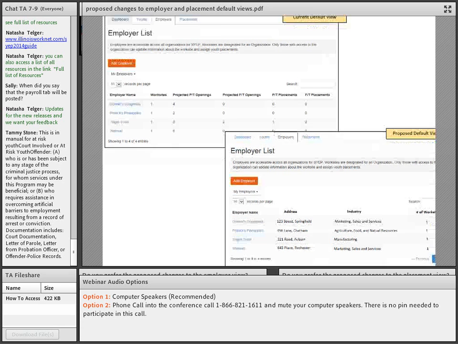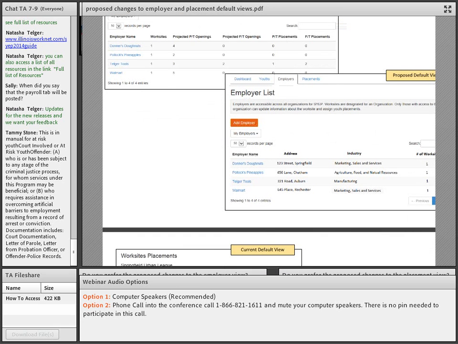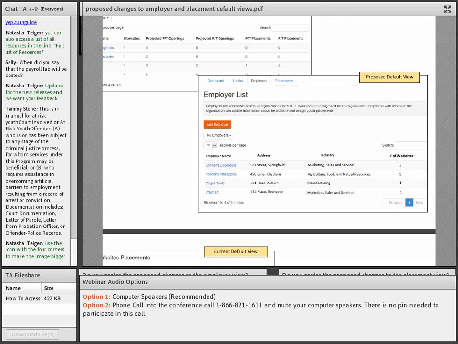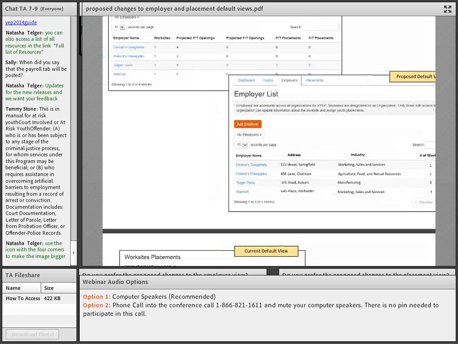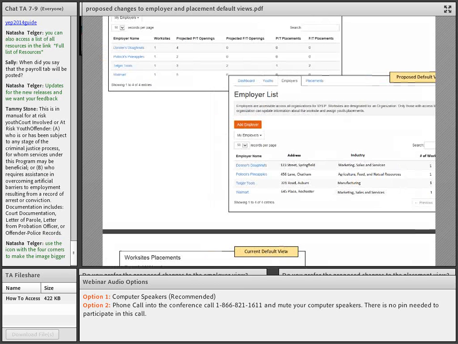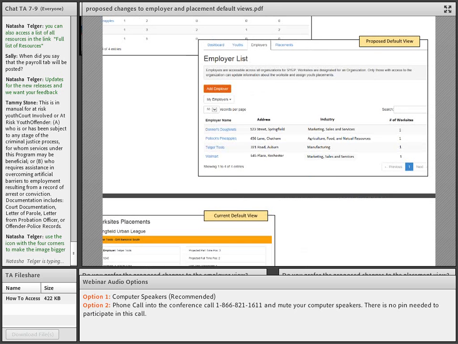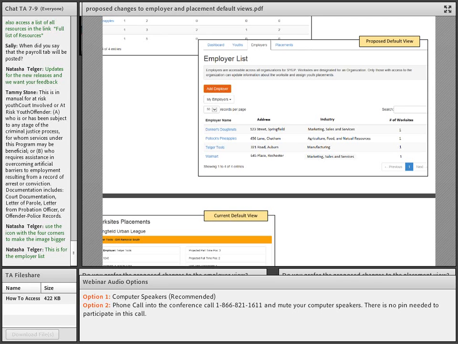We're proposing a default view that will show you the number of work sites, what the industry is, what the address is. So instead of seeing the employer name, the work sites, the projected openings, full-time and part-time, and then your placements, would you prefer to see the employer name, the address, the industry, and the work sites?